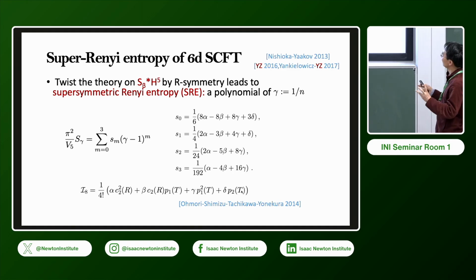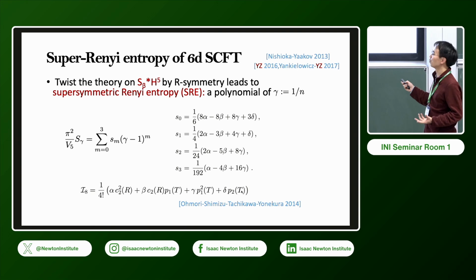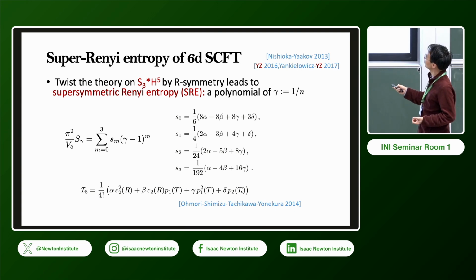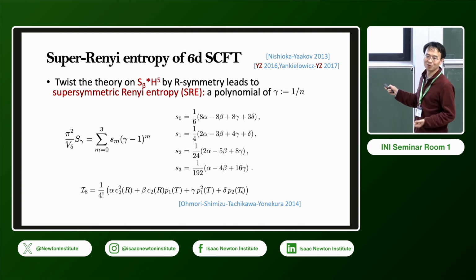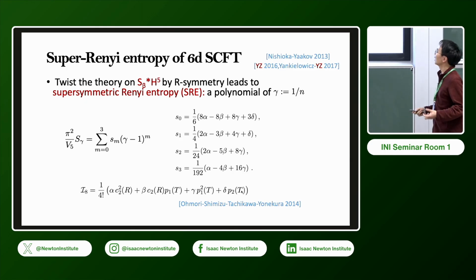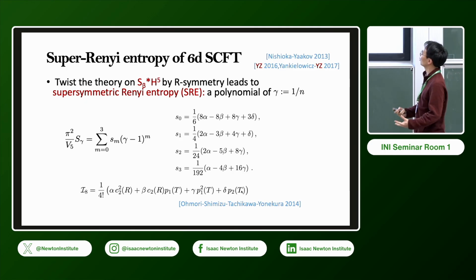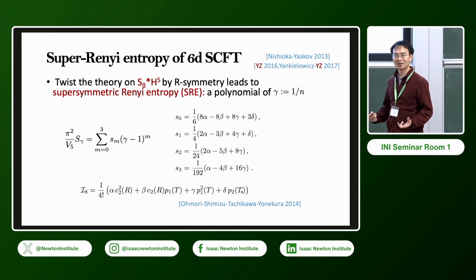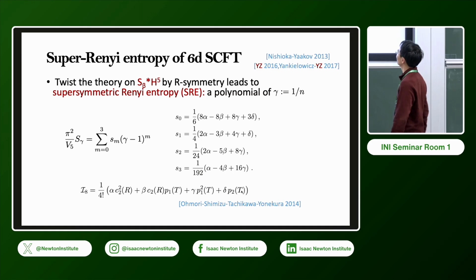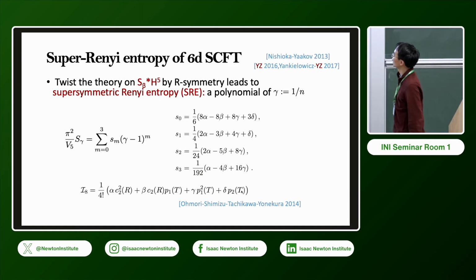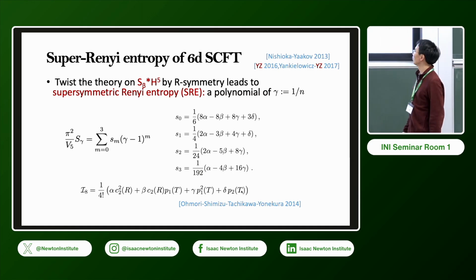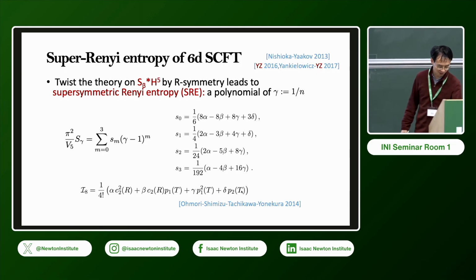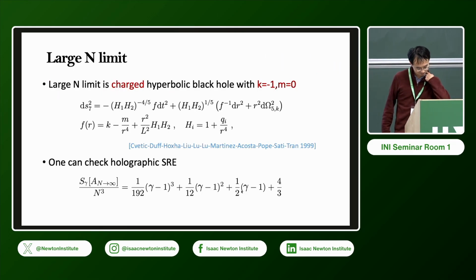Now we ask a further question. What is the defect contribution to the Rayleigh entropy? Better to ask what is the defect contribution to this twisted one, because the twisted one preserves supersymmetry. Luckily you can define some defect contribution to this twisted object, which also preserves some supersymmetry. Then there's a hope this contribution to this particular entropy could be simply determined by the defect anomaly. Yeah, that's the question.